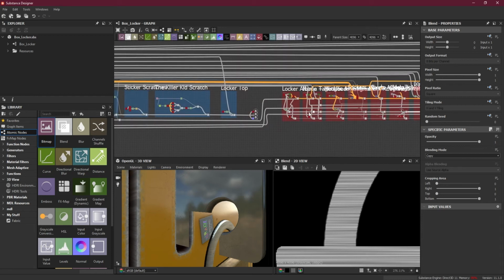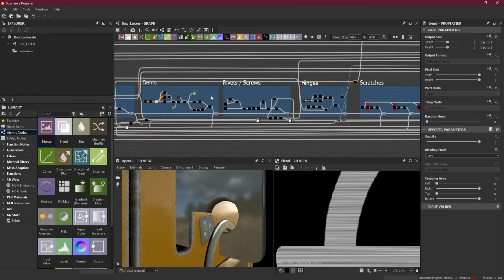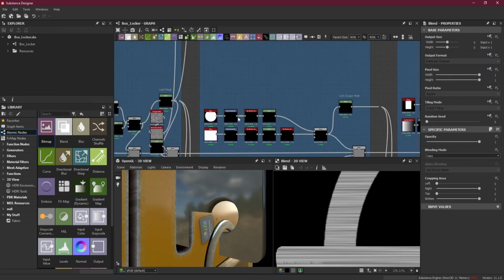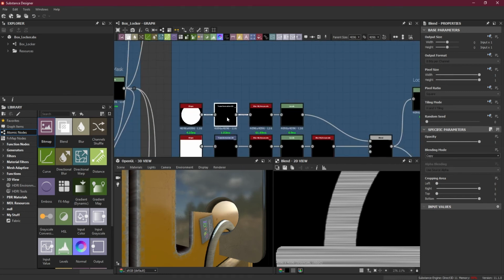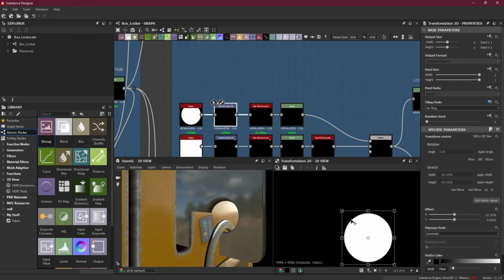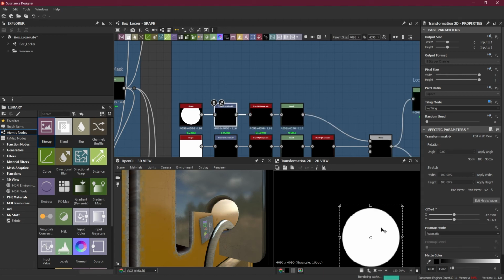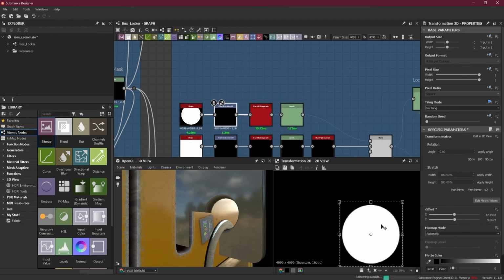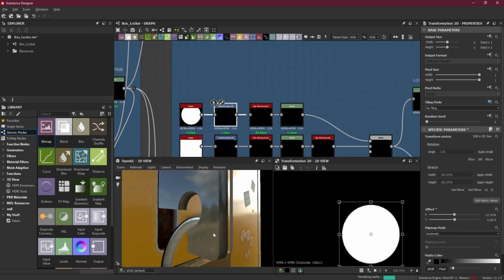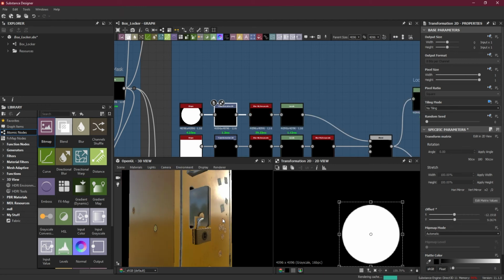I'll go back here in the lock gauge, take this part, okay, and with my keyboard I will move it up. So it can be okay. That was better.